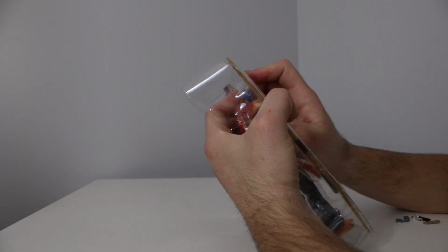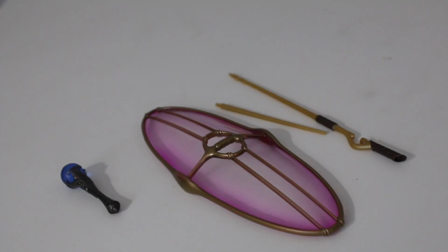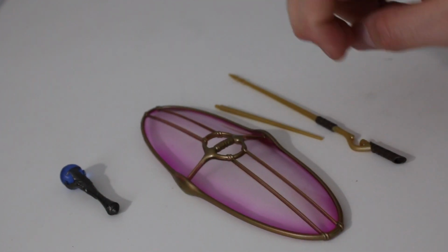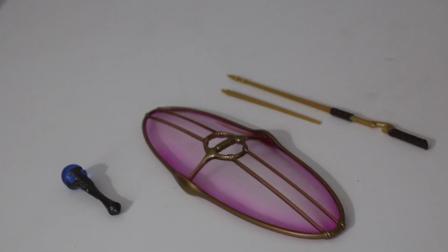Now, I have to say, this is considered a deluxe. Hold on, is there tape? Hold on, let me get this out. All right, so this is what they consider a deluxe figure. I do not think this is worth $30. I think it's a really funny joke. Hasbro tricked everybody. Everyone paid $10 extra for the most hated character of all Star Wars lore besides Rose Tico. And I just think it's so funny. I cannot believe this is $30.